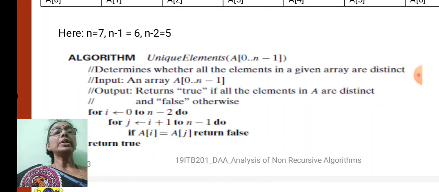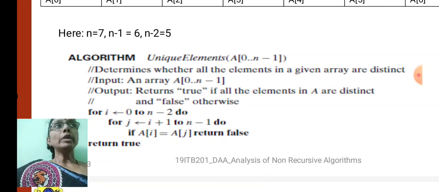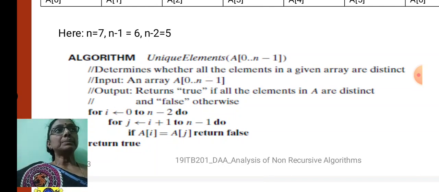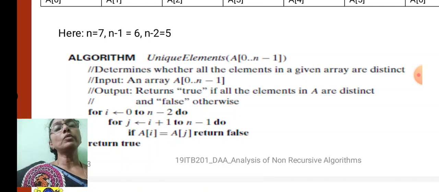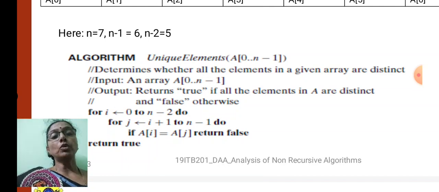In the algorithm we use two for loops: one for i equals 0 to n minus 2, and another for j equals i plus 1 to n minus 1. We use two loops because we have to check pairs of elements, the first element against the second, to see whether they are equal. If not, it moves on to the next.